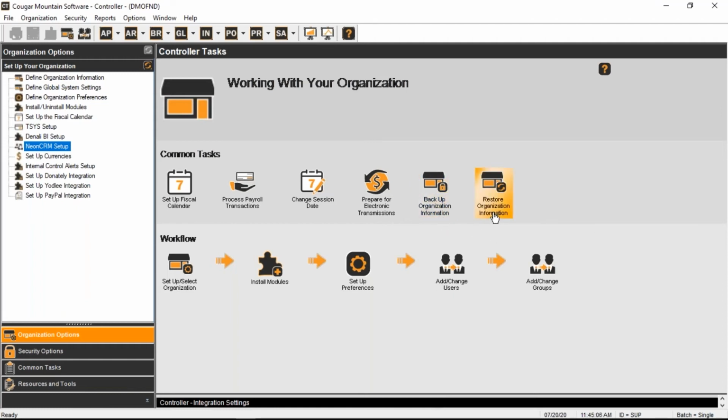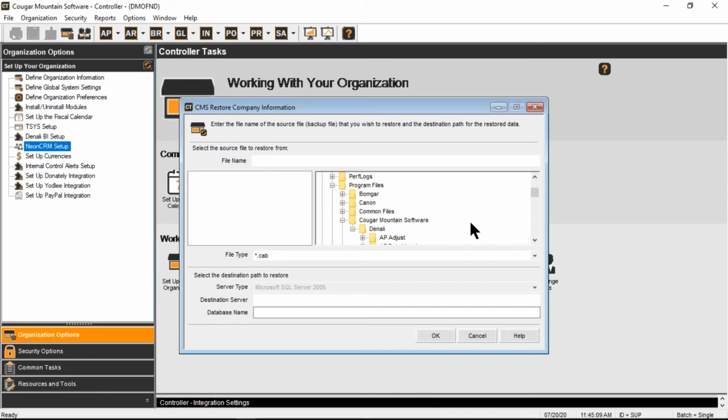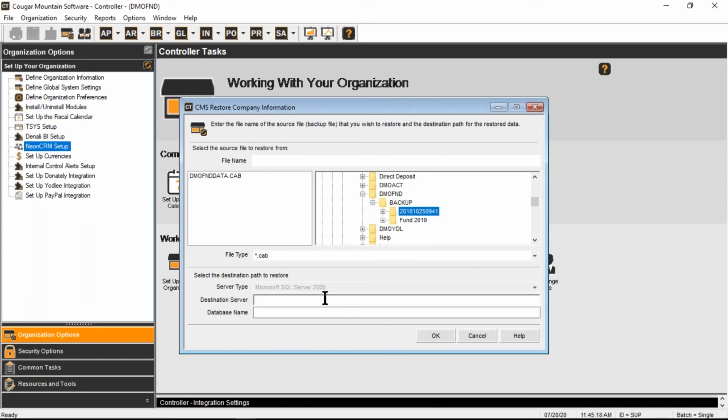But be very careful with a restore. When you do a restore, you've got to be careful not to accidentally restore over the current company file, because when you do a restore, you pick your date timestamp, and look, here's one from clear back in 2018. If I was to go ahead and do a restore here and click OK, it would override my current data with this old 2-year-old data. So that means I've just lost everything for the past 2 years that I've posted in the system.